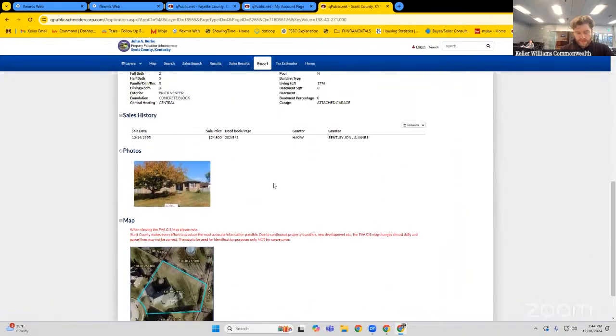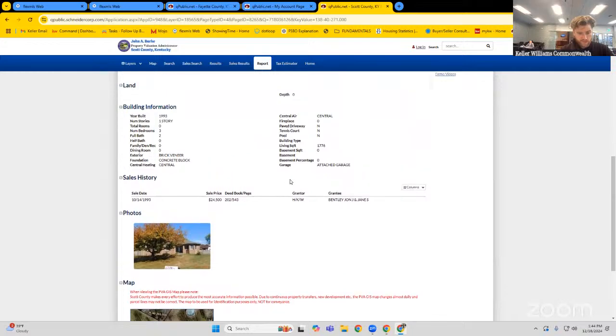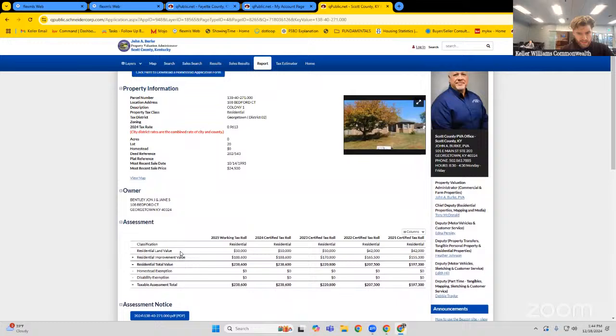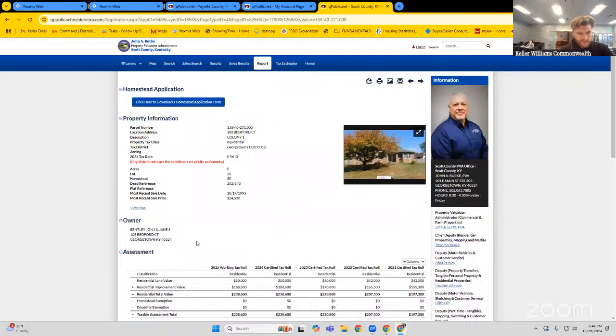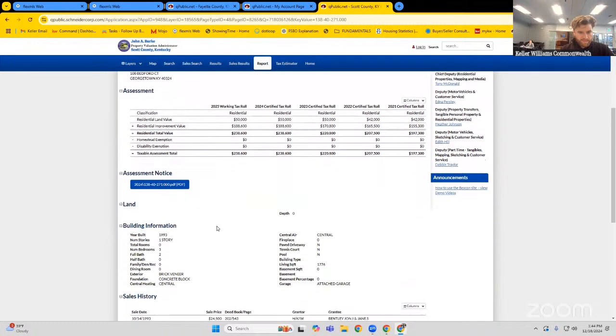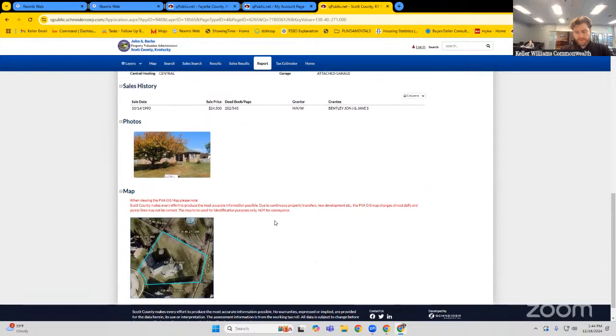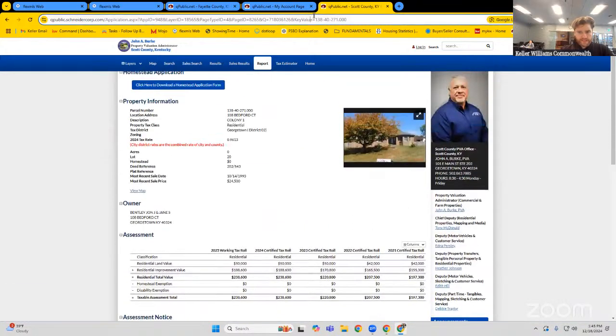So yeah, Scott County's is free across the board to anybody. Usually, even though it gave me the option to search by owner, the guest side would limit some of this information, like the sales history, and so forth. So, let me give you an example of what that looks like.